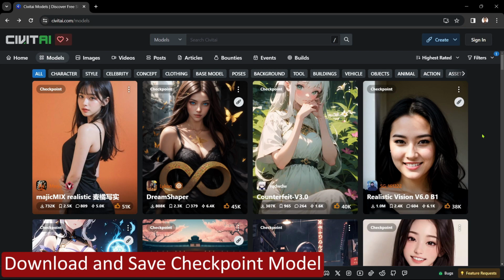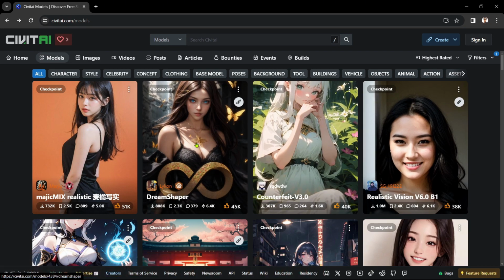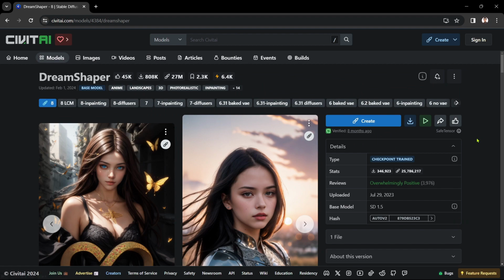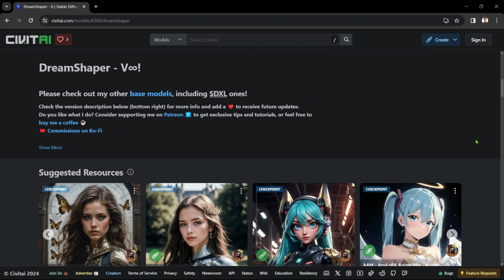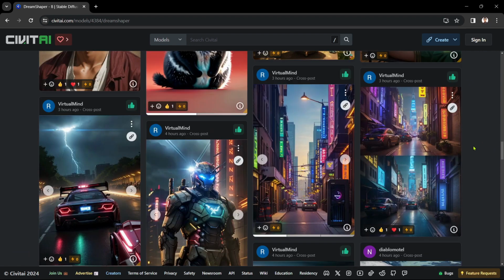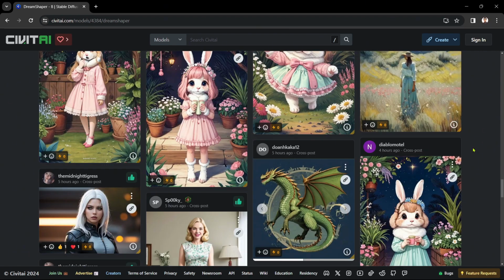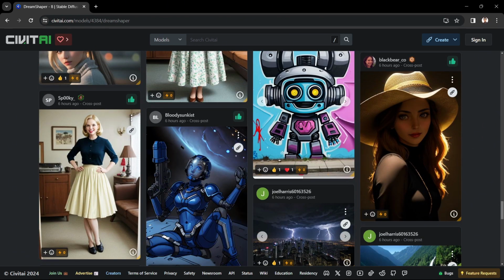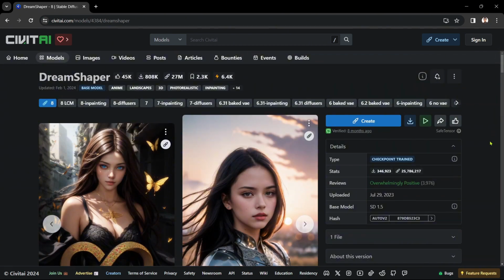Now it's time to pick a model. Dreamshaper is a checkpoint I often use, so let's pick that one. Click on the Dreamshaper card. The checkpoint page is packed with useful information about the model, as well as a useful selection of community images created using the model, so it's always worth taking a quick look. Anyway, towards the top right of the page is a table with the checkpoint's key details. There's a couple of things you should have a quick check of before downloading.